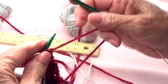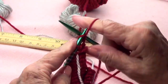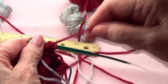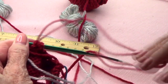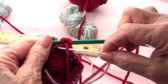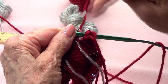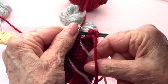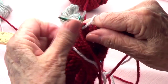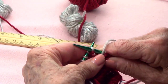Okay, let me see where my tails are. So 2 reds. And then I'm going to leave that red down, and then from under the red I am going to pick up the gray. So they need to be crossed because you don't want a gap. So underneath the red you pick up the gray, and I am going to knit 1, 2, 3, 4, 5.